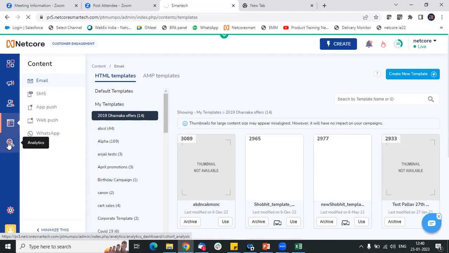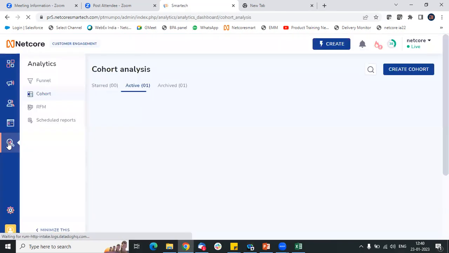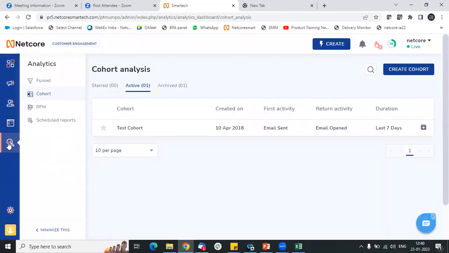Last over here, we have the analytics, which is kind of advanced analytics, wherein you can see customer cohorts, funnel, RFM analysis, right? These two were basically present in the earlier system as well, which is the settings and profile, which would be a part of, I think, any SaaS-based product.